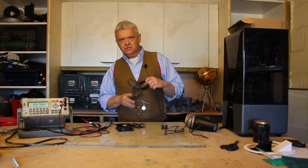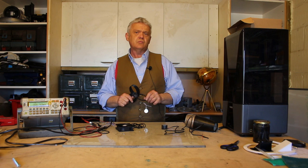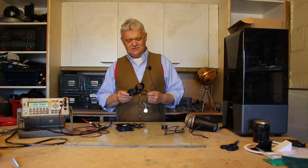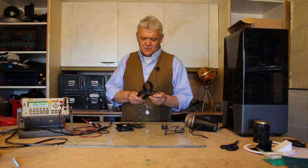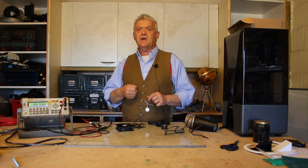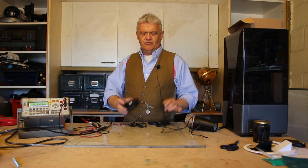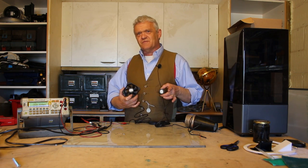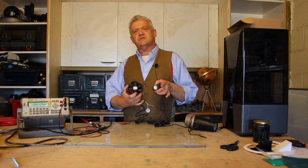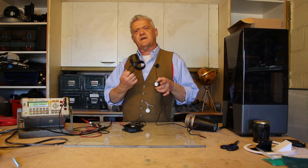We've used this toroidal propeller in our air conditioning units because it is super quiet, and as a fan buzzing in your ear all day, super quiet is a real important issue. But is it a good generator? When it comes to generation, the voltage is directly related to BLV sin θ — that is the strength of the magnetic field, the length of the wire, the angle the wire makes to the magnets, and the speed at which it turns. So we've got two identical units where all of those things are fixed. The only thing we can change is the speed at which it turns — will it turn faster with the toroidal propeller or with the standard fan?